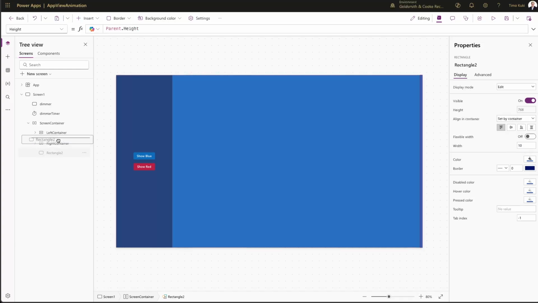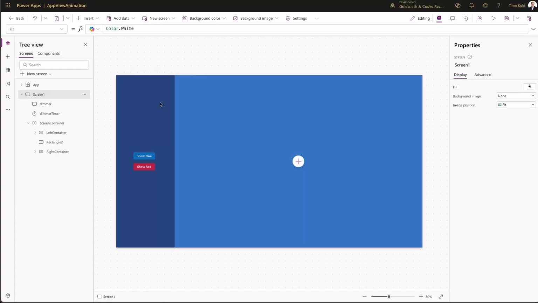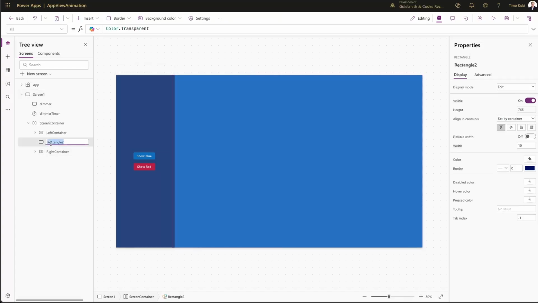I'm just going to drag this guy in between here, and this guy should have color transparent, like so. There's a fly on my screen, it's driving me crazy. I'm going to call this guy anim spacer, like this. Very cool.